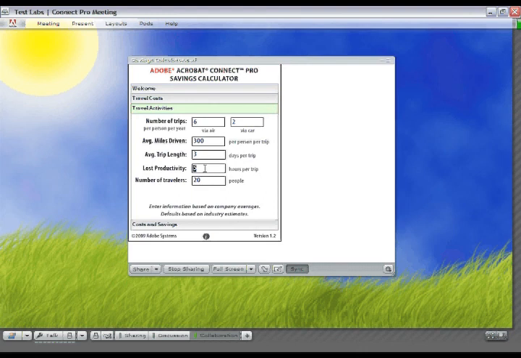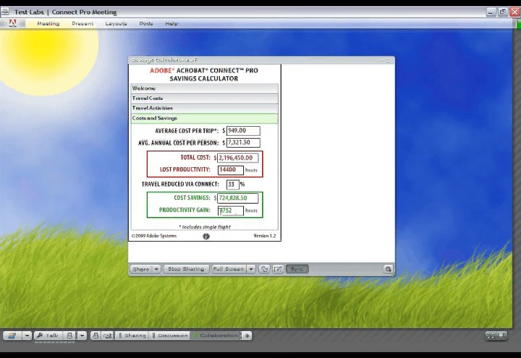We've broken it down, the number of trips that we take that are long haul, where a flight is involved, versus the trips that we're just driving, the average miles driven, the average trip length, lost productivity. This is a figure that comes from Wainhouse Research. They determined that an average trip results in about 5 hours of lost productivity. But again, this is a figure in blue, so you can change that. If 6 is more an accurate number, then go ahead and change it. And then the number of travelers within your organization. Might want to change that to 300 or 400 for a larger organization, or keep it down at 15 or 20 for a smaller organization.